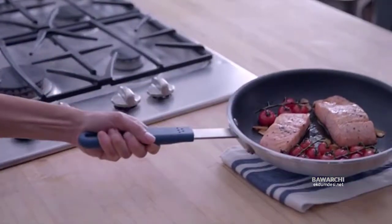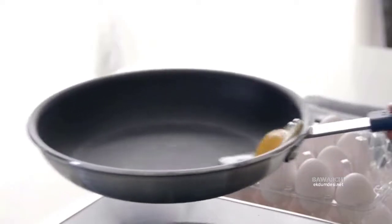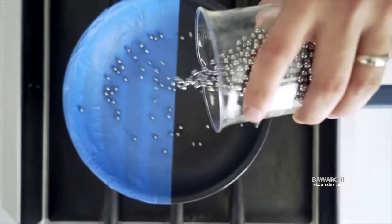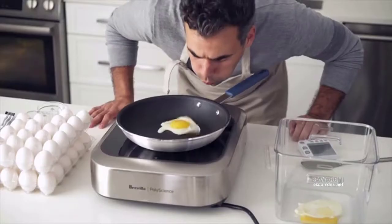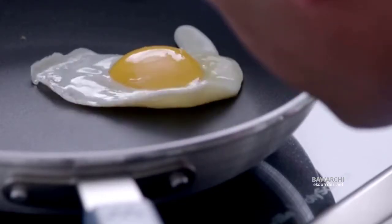Now, the Misen nonstick system is actually made of two key parts. First, we use the highest quality PFOA-free nonstick coating available today for unparalleled durability, release, and scratch resistance. Second, in order to make our pans even more durable, we added an innovative plasma primer layer beneath the pan's top coating. Infused with titanium, the plasma layer is 2.5 times more effective than the traditional primers other pans use. Working together, our nonstick coating and plasma primer form a nonstick system that is absurdly durable and provides long-lasting performance.